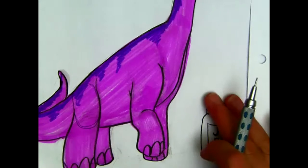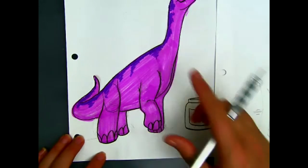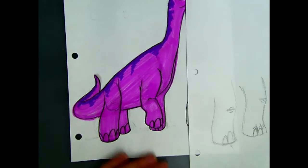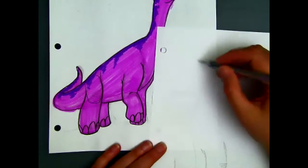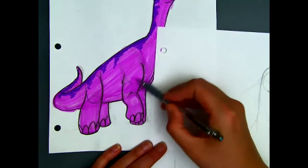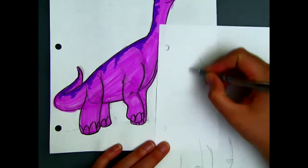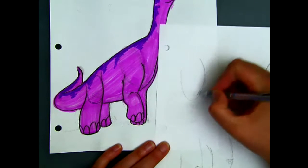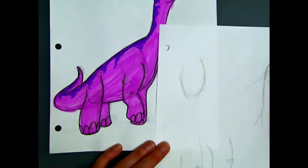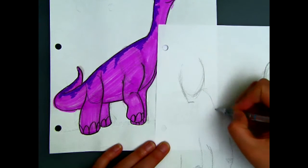For Brachiosaurus, super important that we have longer limbs in front, since its name means arm dinosaur, and even though technically these aren't arms, what would be the arms are longer than the legs. So we're going to have those same kind of shapes we've been working with, that huge oval in front for that forward curve, then going back, and then forward again. So for the lifted leg, I've got my main mass one here that connects into the body. It goes down into that elbow. And then we'll have the forelimb.